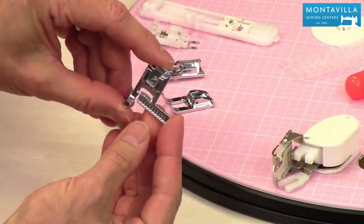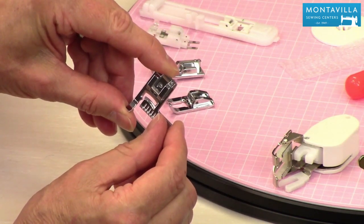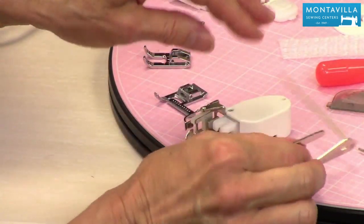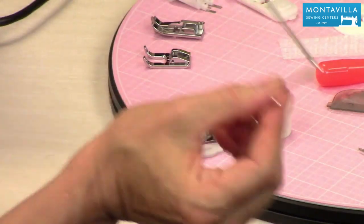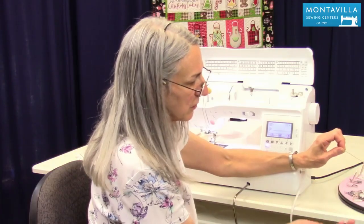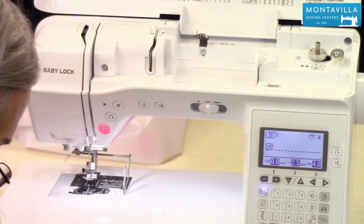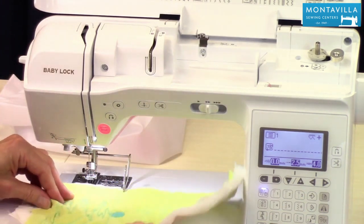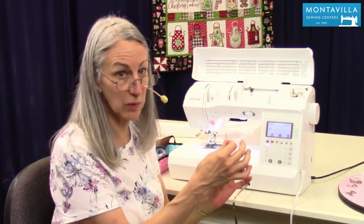This one here is a very precise guide for sewing — useful for decorative stitches close to each other or following a hem line for a nice precise even edge. This one works similarly but it's a quilting guide with a little more width. It's good for parallel lines of stitching — decorative, straight, or zigzag. You put this right back into the foot holder where there's a place for it, and then follow your first line of stitching to create the next parallel line. It's designed to be hard to move accidentally.